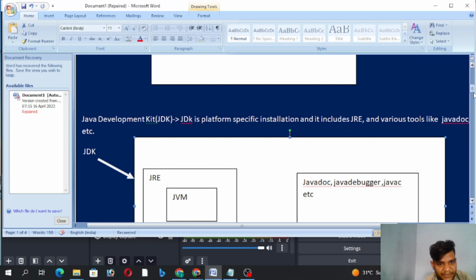JDK is a platform specific installation and it includes JRE and various tools like Javadoc, Java debugger, javac, the Java compiler.